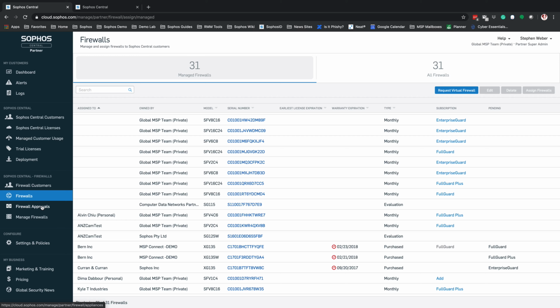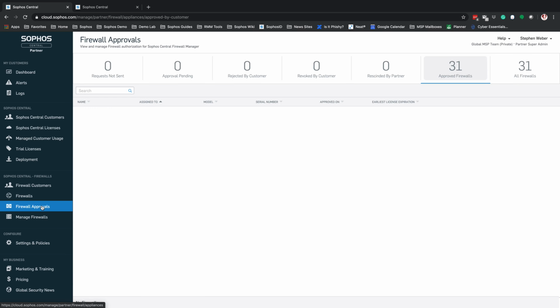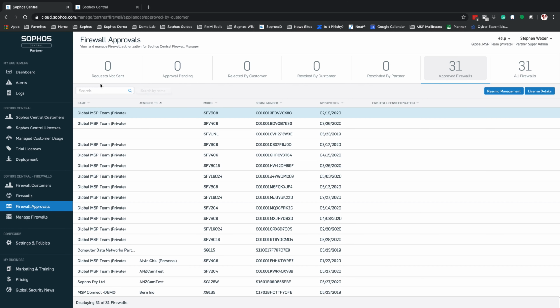Once that firewall is registered with My Sophos, it'll automatically be placed into here under all firewalls. To get that firewall from all firewalls into managed firewalls, we'll need to go to firewall approvals. You will see that you'll have requests not sent.